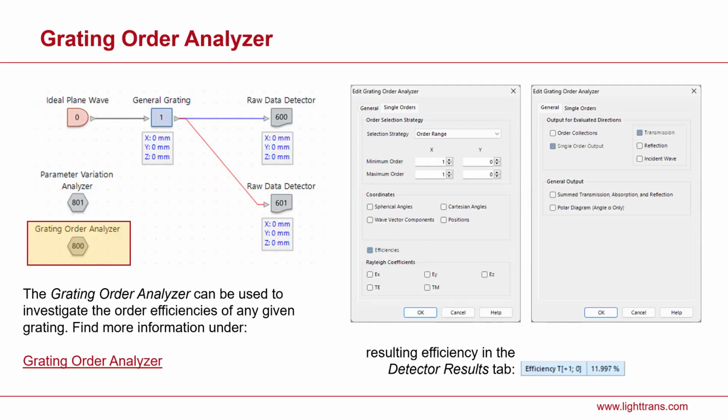The first tool, and this is again a reminder, this is not new, the first tool that we're going to be using for the analysis is the grating order analyzer, which provides information about the diffraction orders and how the field is distributed among the different diffraction orders of a grating, of a periodic structure.